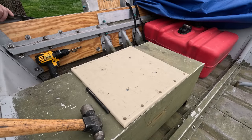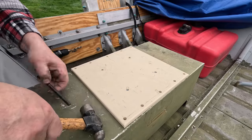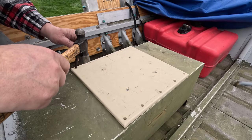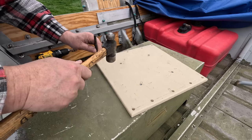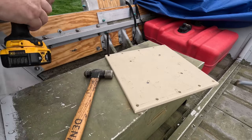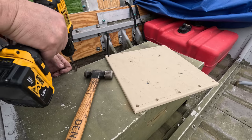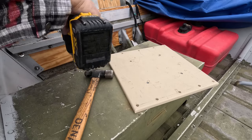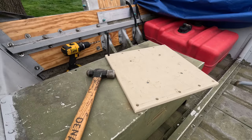Now, I think the approach on this one's gonna have to be a little bit different since there's no way to clamp it down in a good way. So what I'm gonna do is I'm gonna come back here and I'm gonna put the first one in here. Got a mark. I'll drill it. I'll put the insert in and bolt it down.